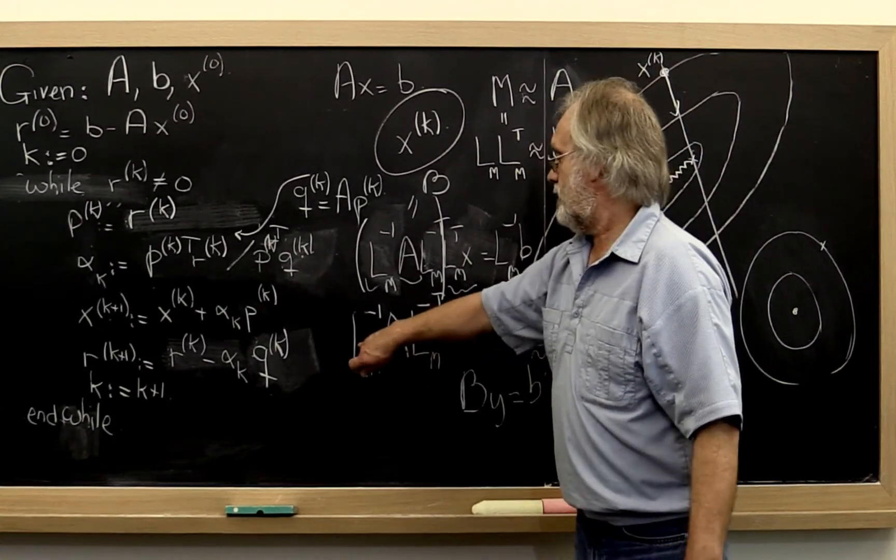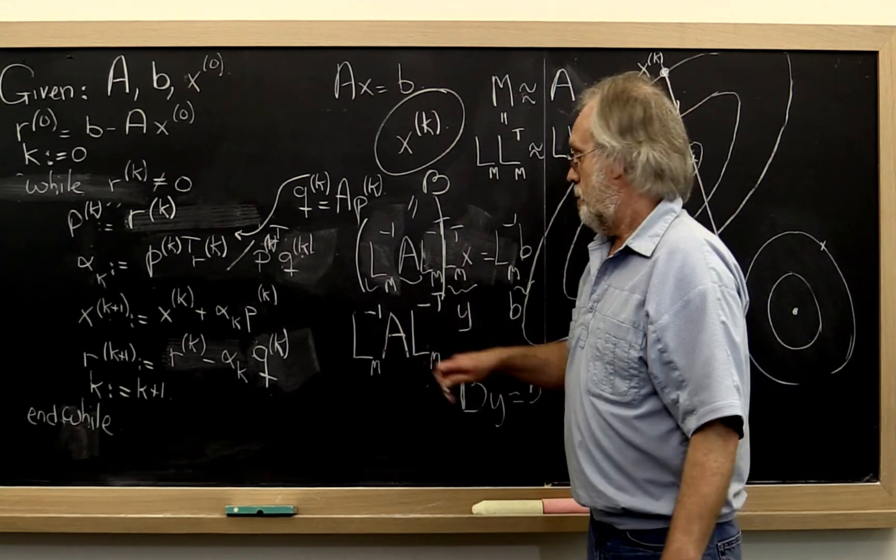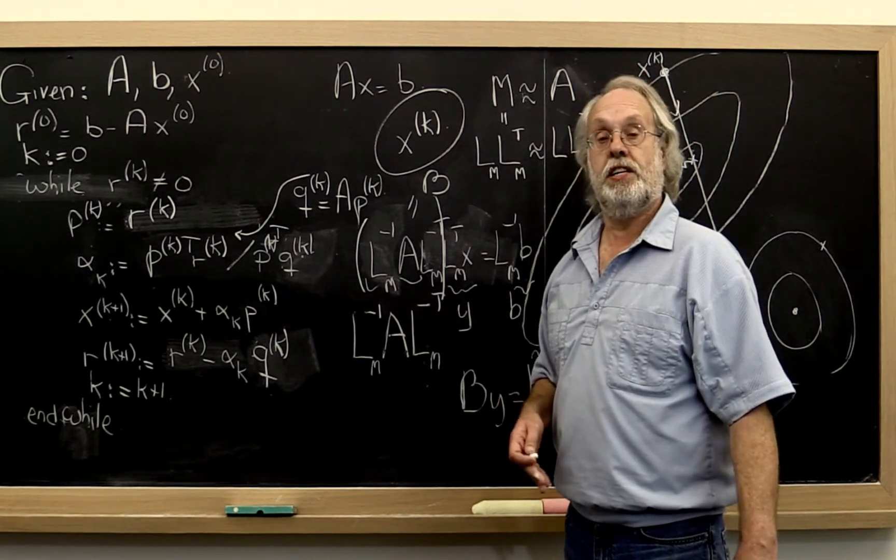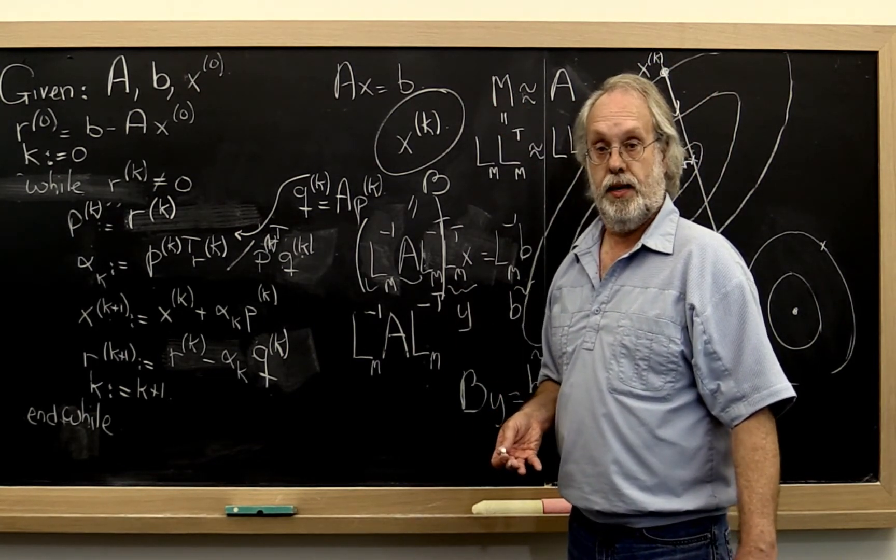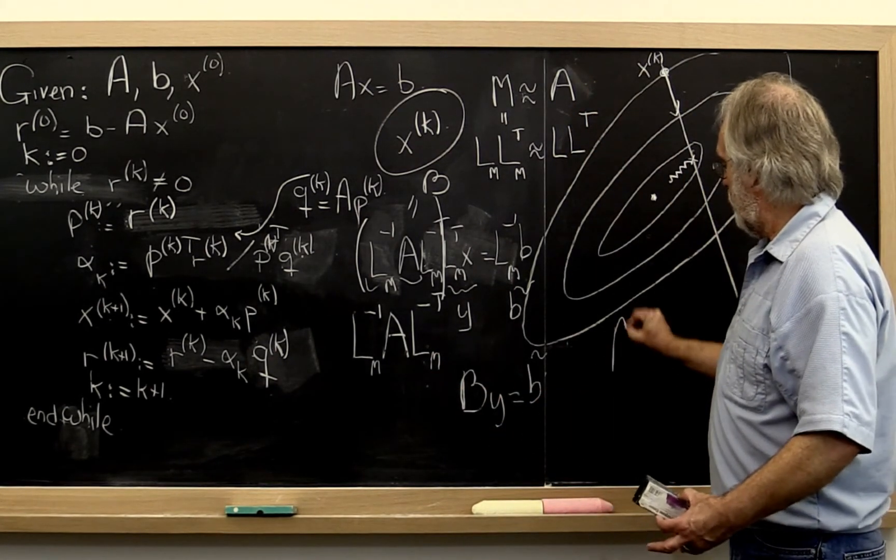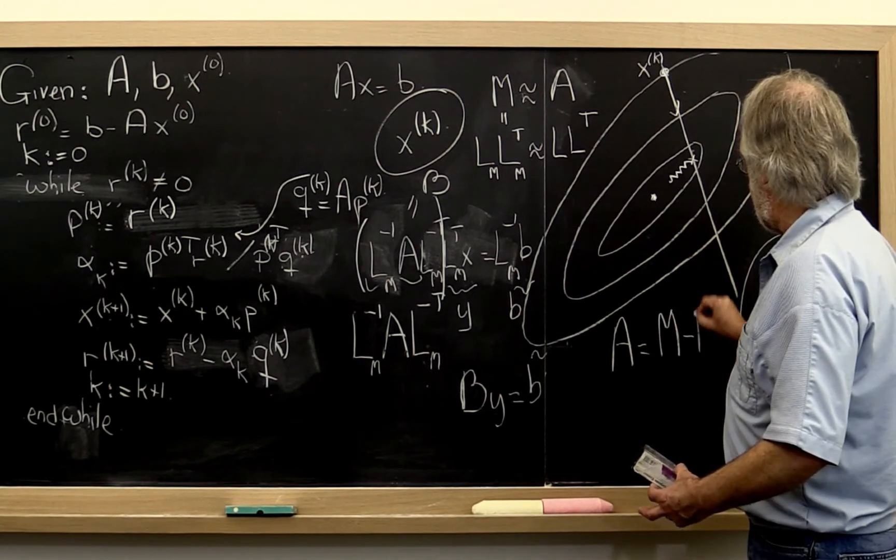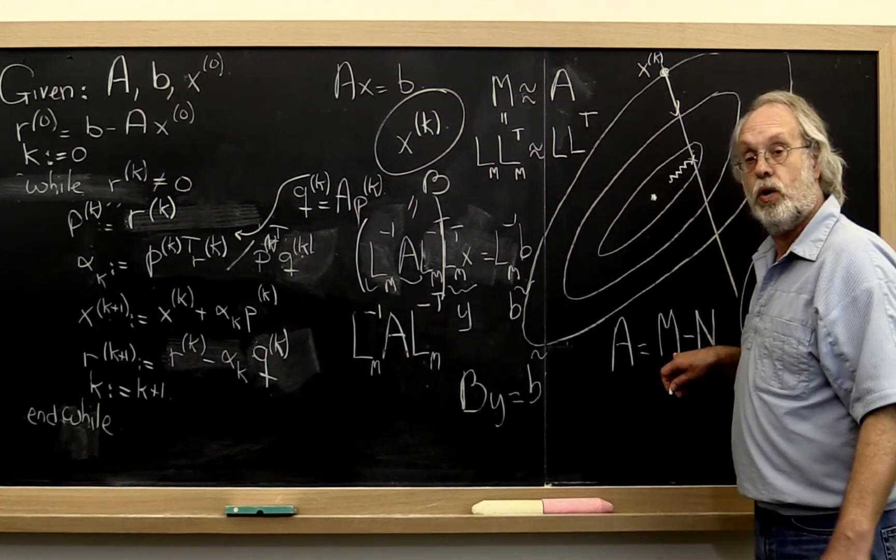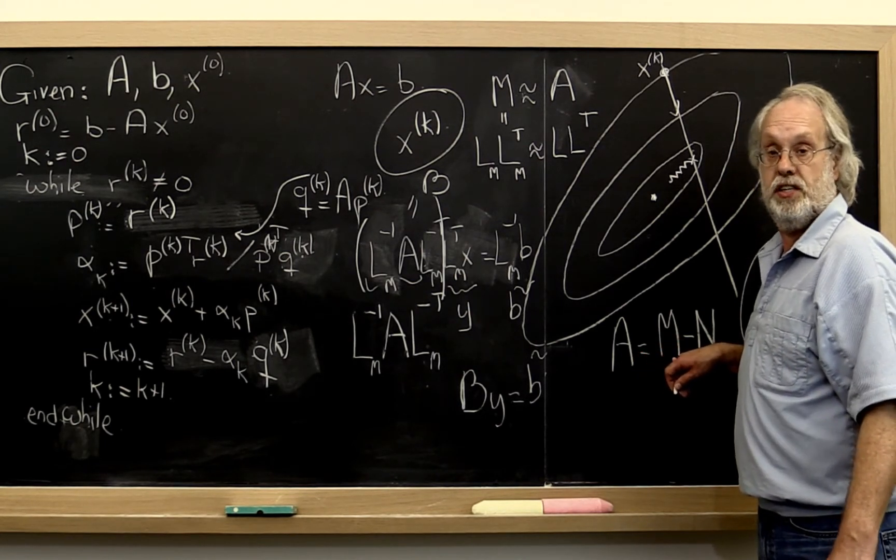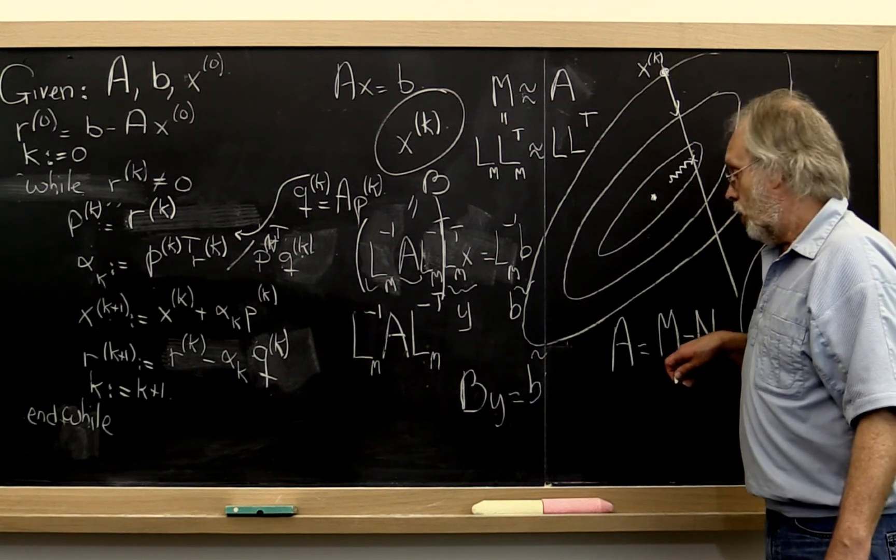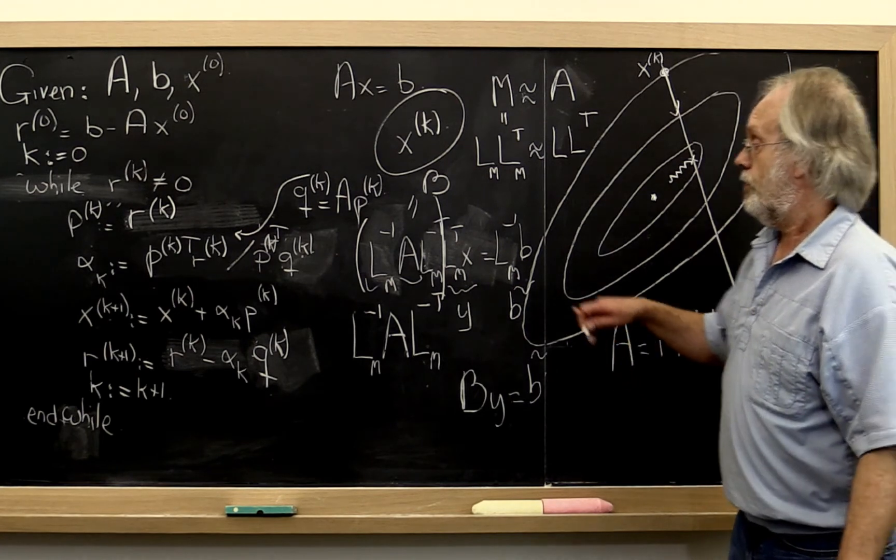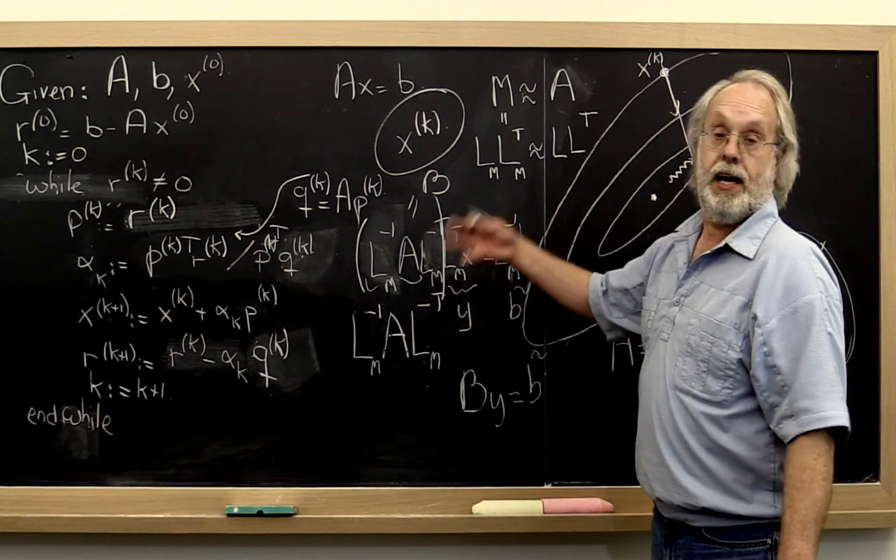This kind of transformation of matrix A, the matrix that makes that happen, the matrix M, is referred to as a preconditioner. And notice that the basic techniques here are very similar to what we saw when we took our matrix A and split it into M minus N. There too, we said we would like for M to resemble A. So it actually turns out that some of the splitting matrices that work well for splitting methods also can be employed as preconditioners for these kinds of descent methods.